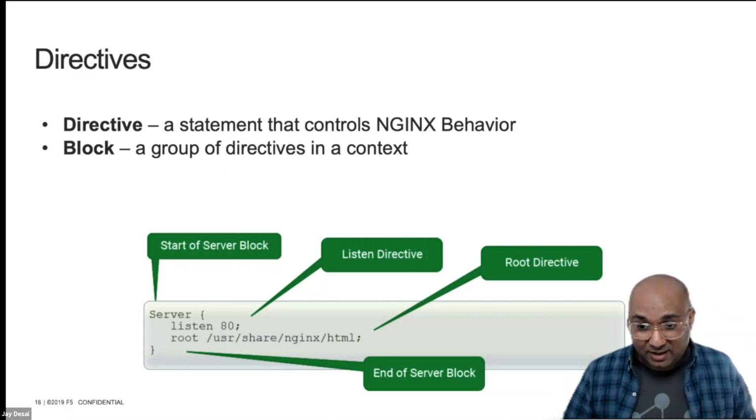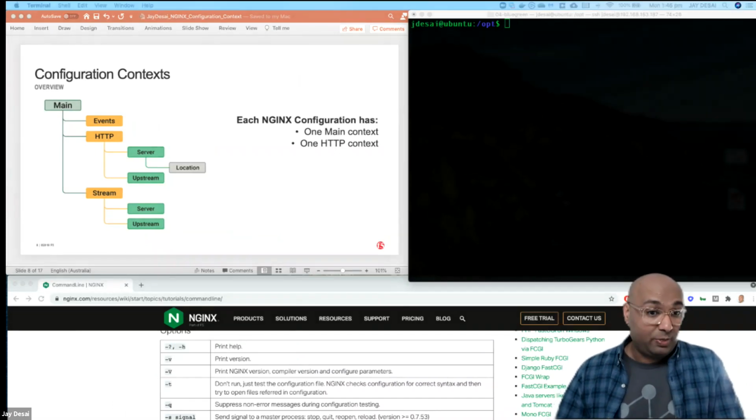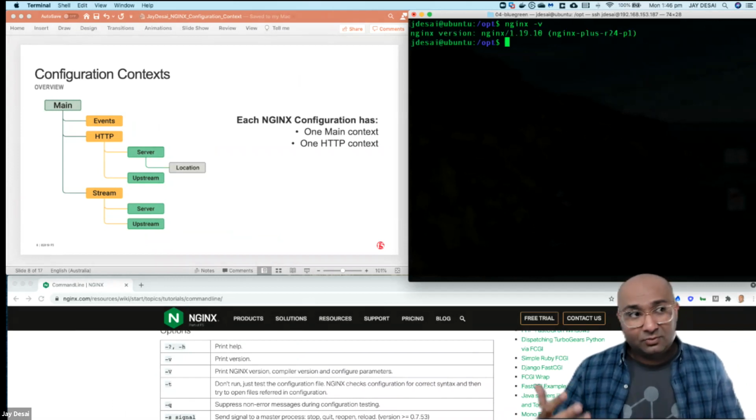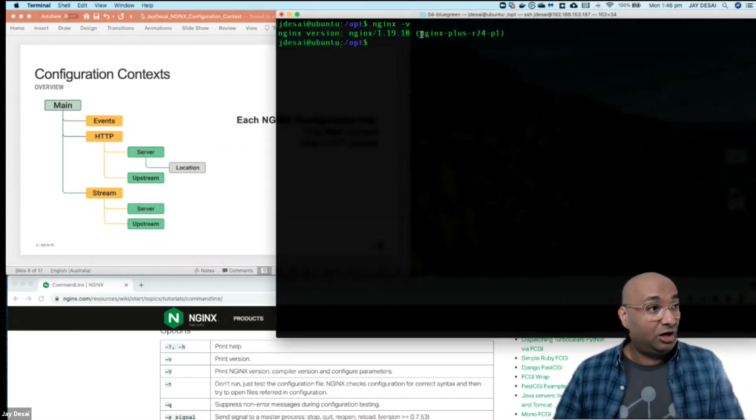That's where I have an instance of NGINX installed. Let's have a look and try running those commands which we talked about earlier. We'll start with typing nginx -v. This returns the nginx version. As expected, I've got NGINX Plus installed on this box, and that's what it's returning.